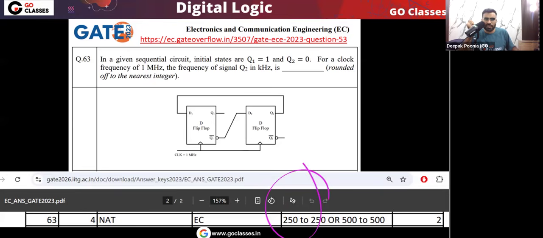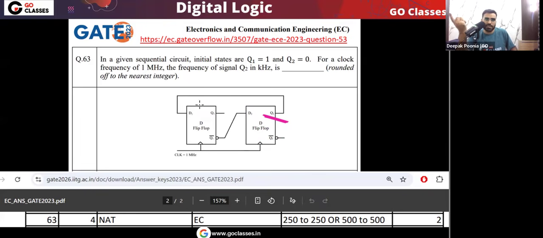To be honest, 250 is the better answer, because please understand, this is just a logical symbol for a D flip flop. Of course the question maker will not play this kind of game. Sometimes you have to think from the question maker's point of view. The question maker is not going to play silly games like this. Just think about it: if you assume that D2 equals Q1, then what does this mean, because this is not connected to anything. It does not make sense that this is also Q2, this is also Q1. It does not make sense, to be honest.